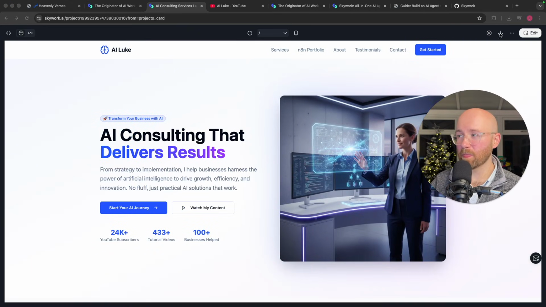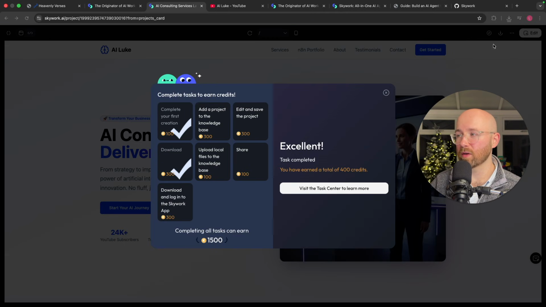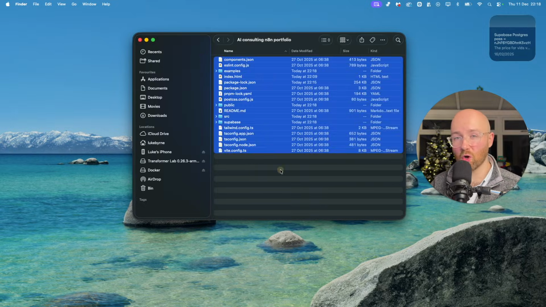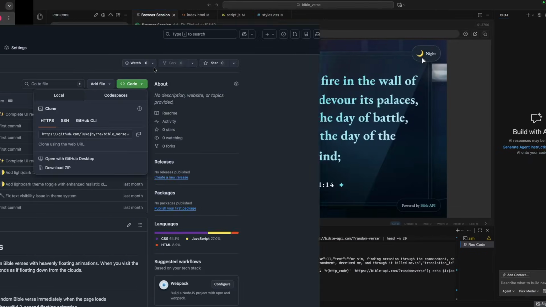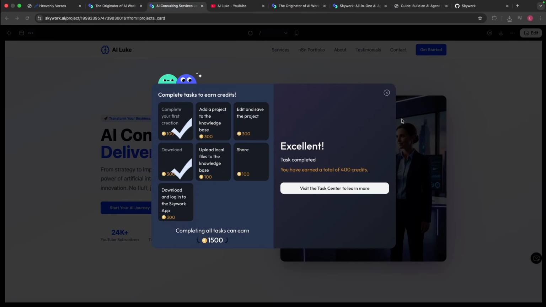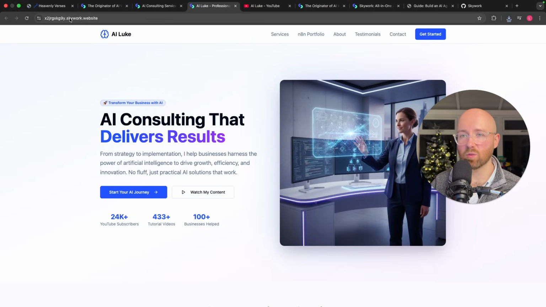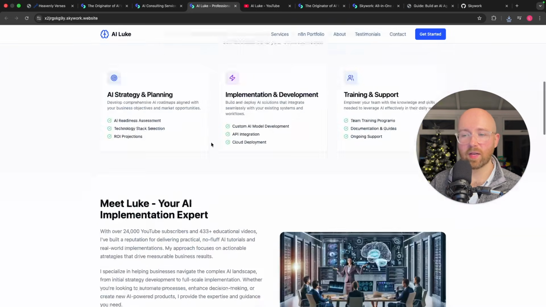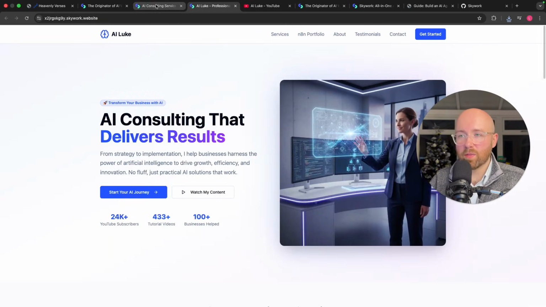And then obviously we can either download this here. So for example, there we go. We'll download the, let me open this up. And it's downloaded this here, which is all of the code. So all of the code for that, we can just import this directly into, say, like VS Code. And then not only that, but we can actually host it from here as well. So it has this website URL, so we can directly just send people to here straight away. We don't even have to worry about hosting it somewhere.